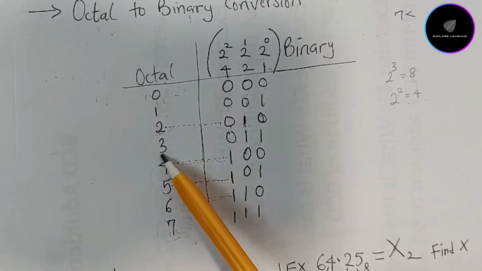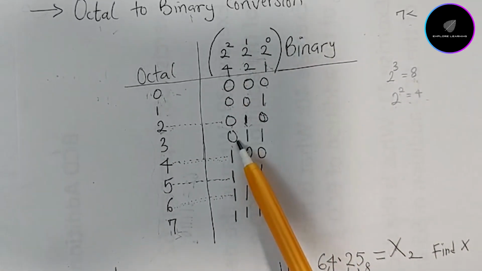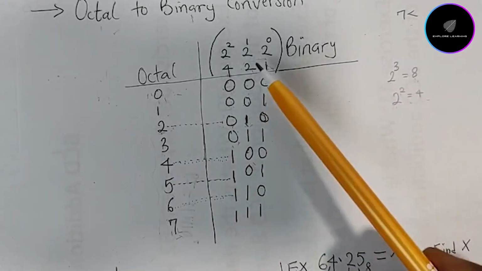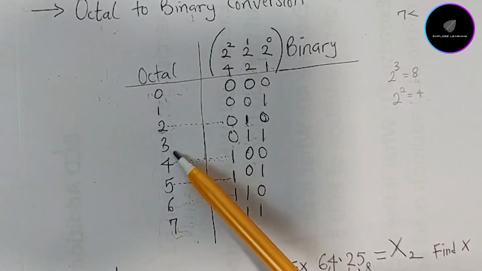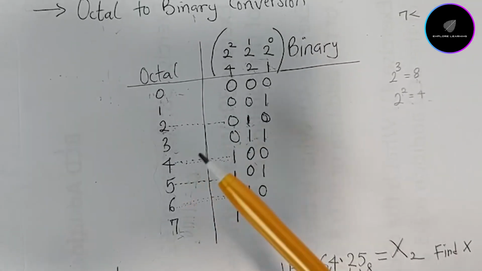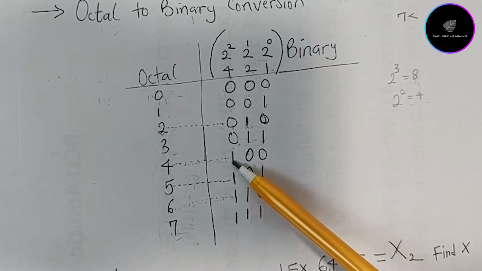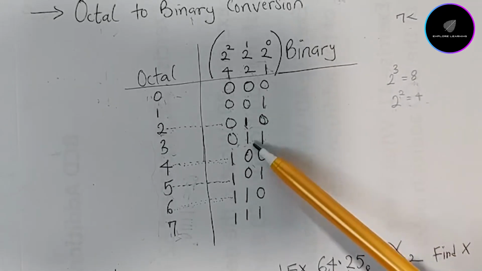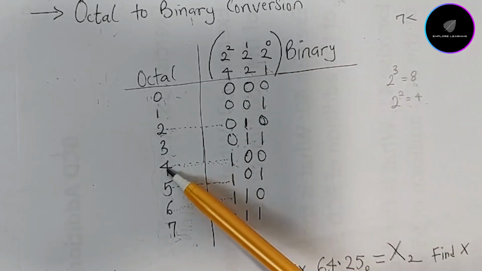Now for us to represent 3 in the binary equivalent, under 4 we're going to have 0. What makes up 3 is going to be 2 and 1. So it means 2 is going to be on, 1 is going to be on. When you sum this up, you're going to have 3. Now for 4, under 4 it's going to be on, that's true. And then the other values are going to be 0, 0. So therefore you have the equivalent representing 4.